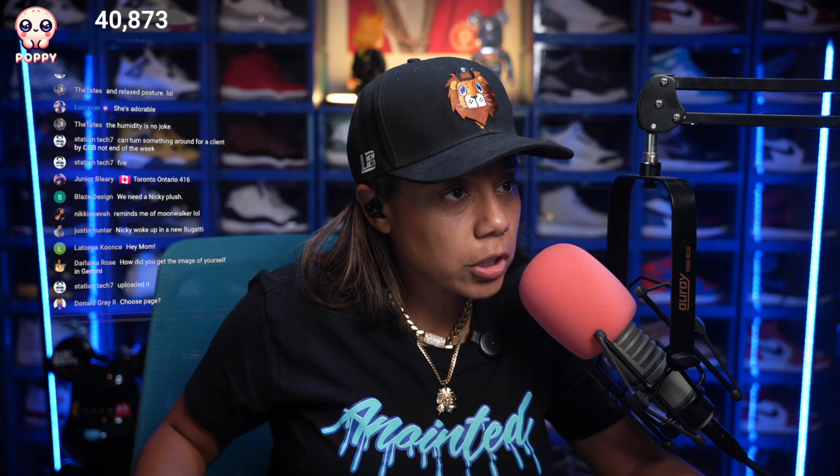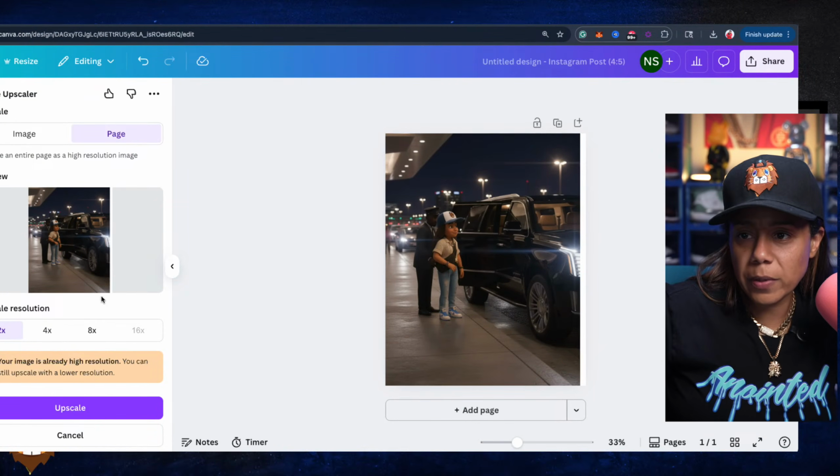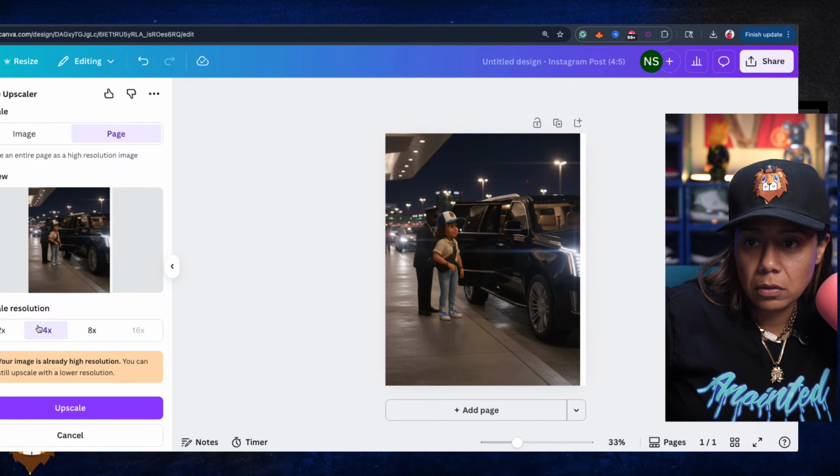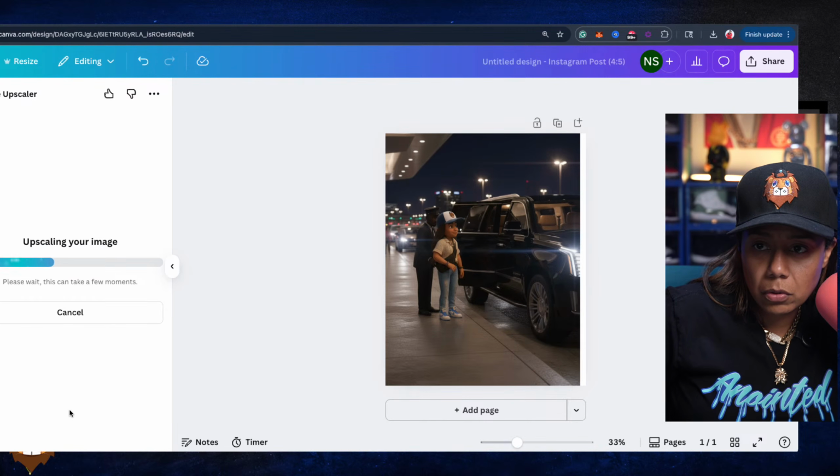And let me change this over here. Choose page. Oh, we can do that. Choose page. Let me try choose page. Okay, here we go. Shout out to Donald. We said choose page. Okay. We're going to try it. Oh, looks like it's doing something. Shout out to Donald.